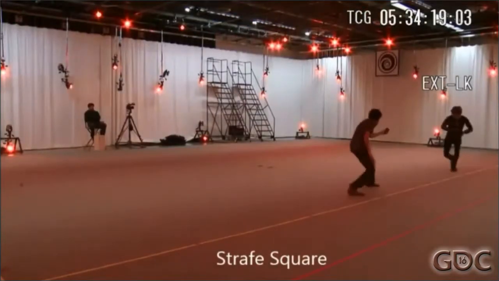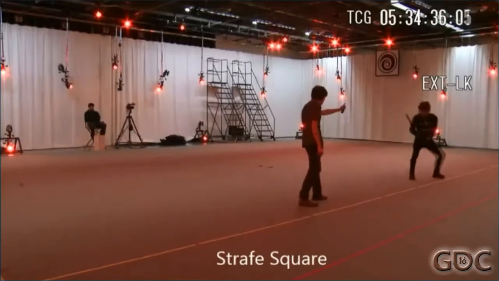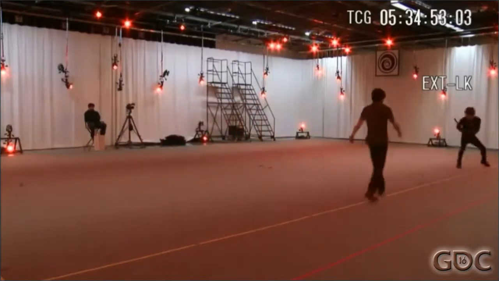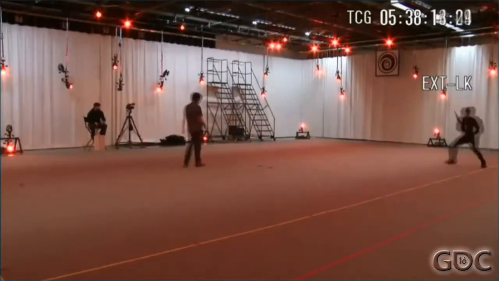For the strafe, combat strafes, you would start with a square. Like you do a square to get all these lines and the 90 degrees plants. You do it both sides. And then you do a diamond, like this, to get the diagonals.